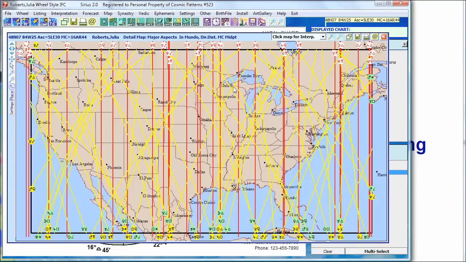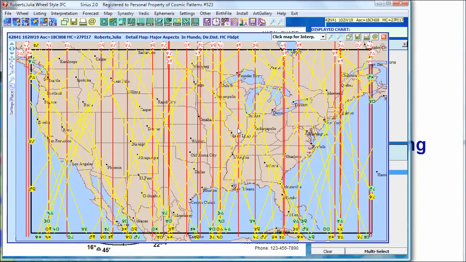Remember, it's a little bit, but interpretation-wise, it could be very significant, because now, in Mundo, that Saturn comes from the midheaven, goes through Duluth instead of Minneapolis. So where is Julie Roberts going to have Saturn midheaven the strongest? Is it Duluth or is it Minneapolis? It will depend on whether you do it in Mundo or whether you do it in Zodiac longitude. But that's not as extreme a difference as what we see going on with the ascendant.